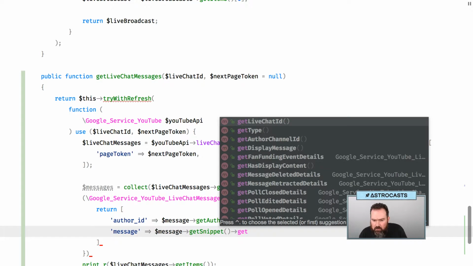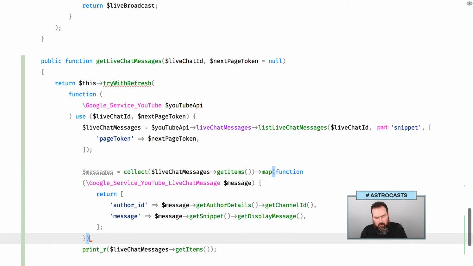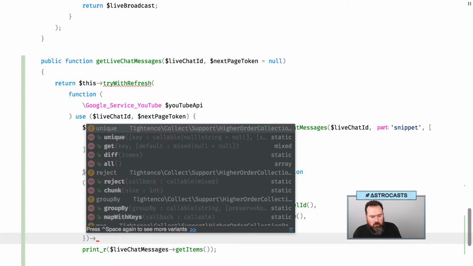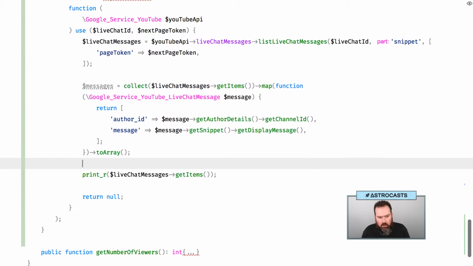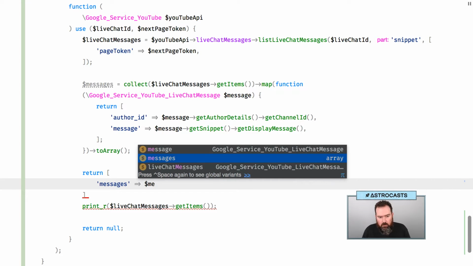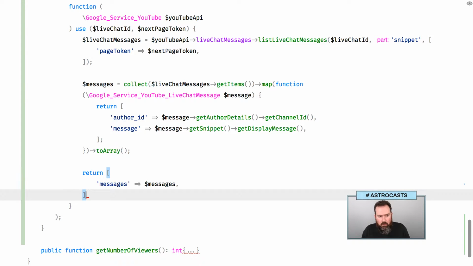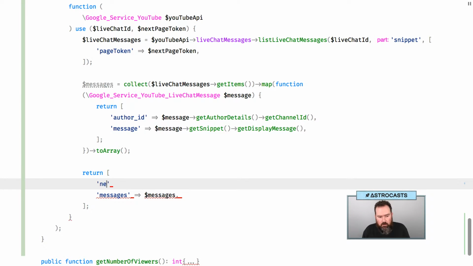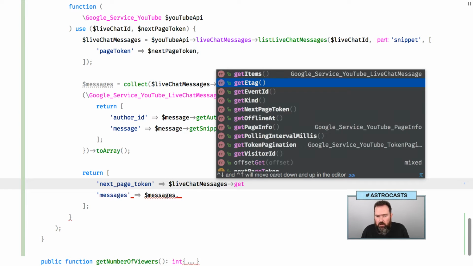Get display message. And then we will do toArray and return. There we go. And then next page token. So live chat messages, get next page token.